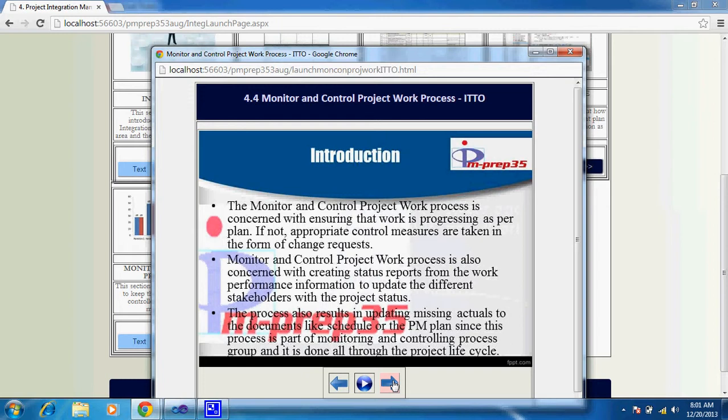It also involves validating changes and including that as part of the work performance report. So this is the whole gist of this particular process called monitor and control project work.